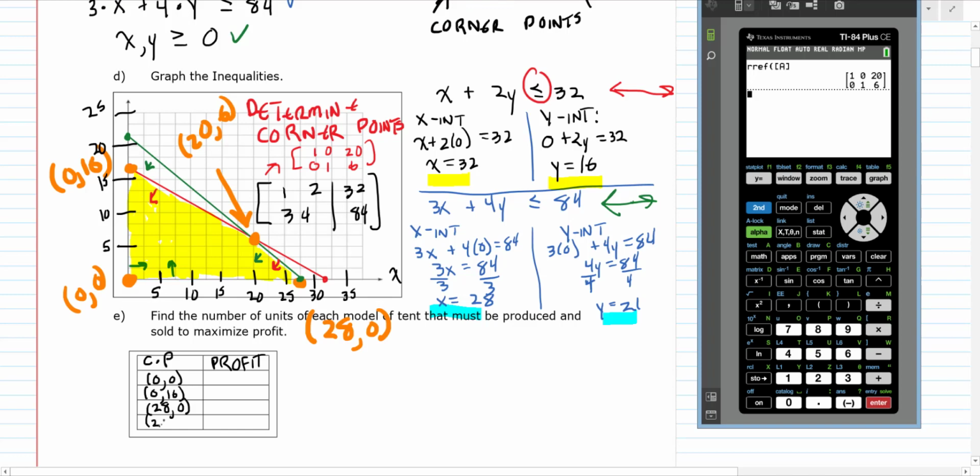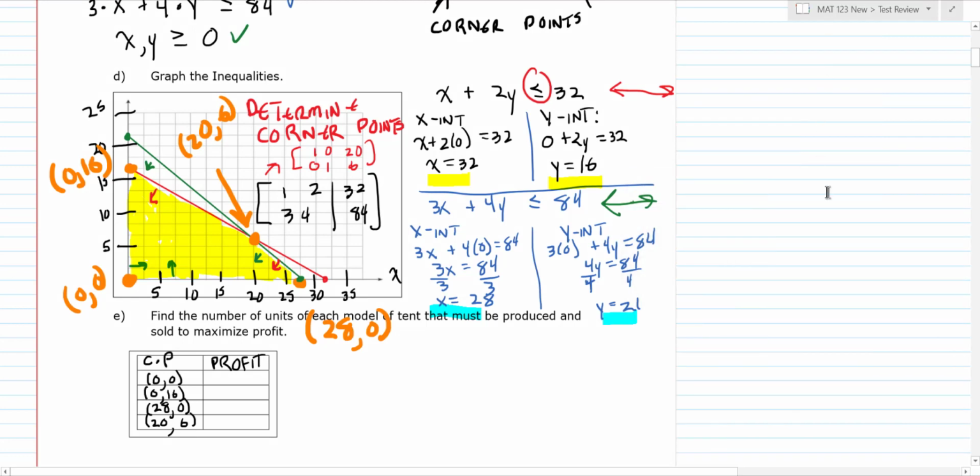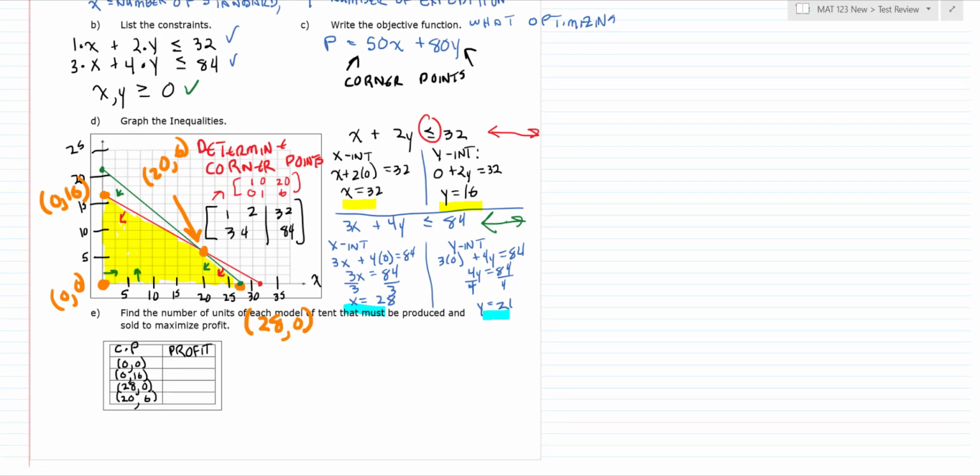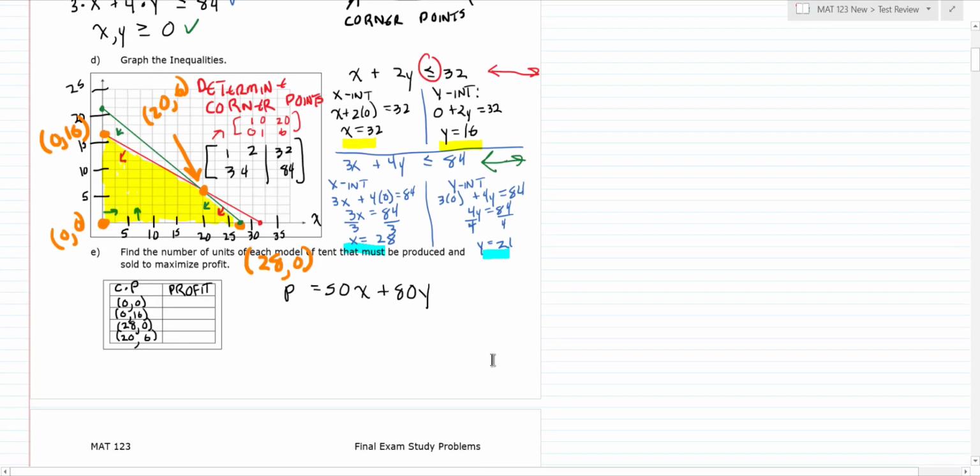So we're going to write that down as (20, 6), and then when we have that corner in the feasible region, we're going to plug that into the profit function. Okay, so now the profit function is up here. So I'm going to write that down. And we're going to plug in the corner points, and we're going to find which one is the biggest then. The 0, 0 is not really necessary because that would give you 0 profit. So at 0, 0, you can bypass that. That's 50 times 0 plus 80 times 0. That would be a profit of $0. So that's obviously not it. But you do got to test the rest of them.